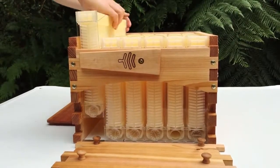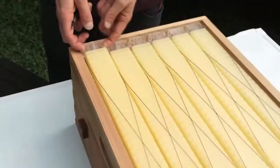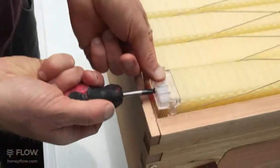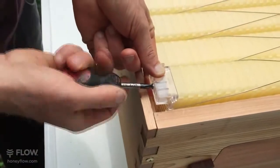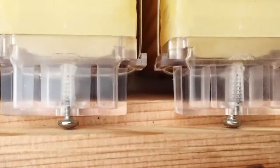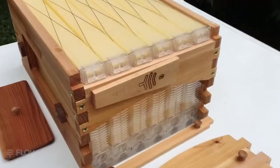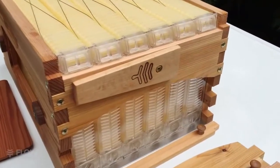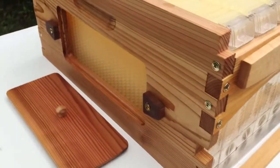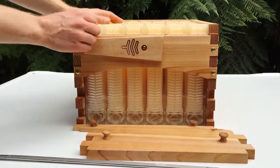To adjust the flow frames so they fit in the box, first make sure the flow key access strip is in place. Then wind out the screw in the end of the frame a little bit. This makes sure the frames are pushed backwards so they form a nice window with no gaps. Make sure there are no gaps bigger than two millimetres, because you don't want bees escaping when you open the cover.